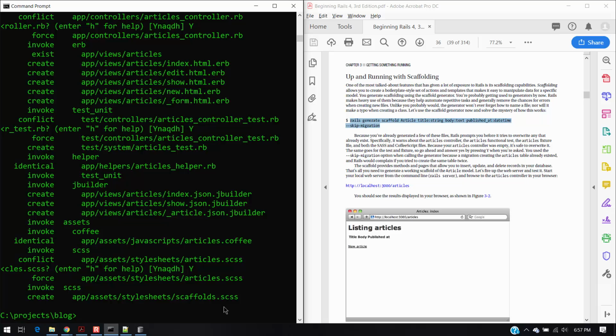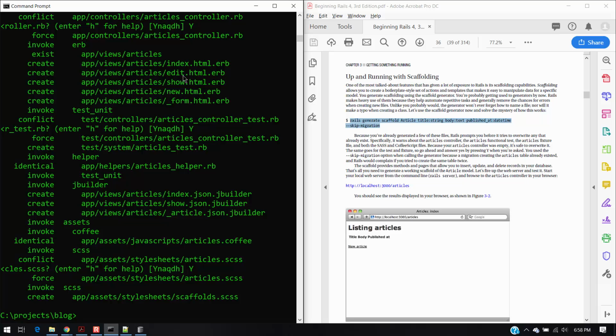It created, in the views folder, an index file, okay? It created an edit file, a show file, a new file, underscore form. We'll talk about that in a second. Created some things for testing, some helpers, some JSON builder files, and then some ACID files.